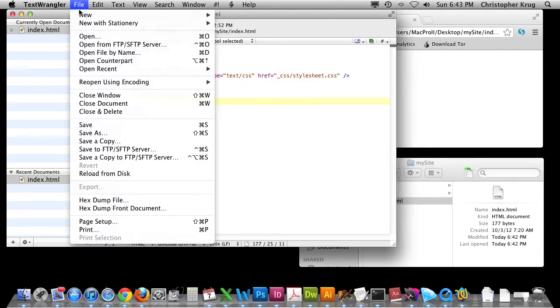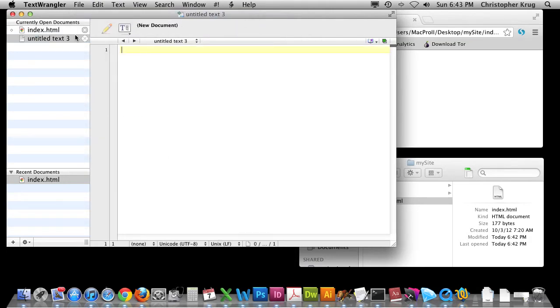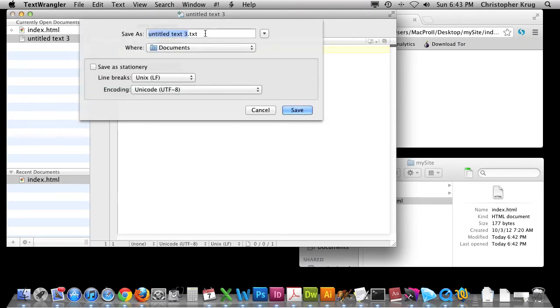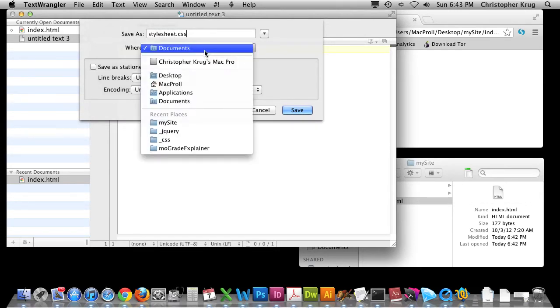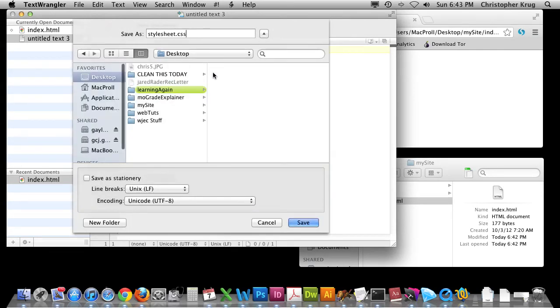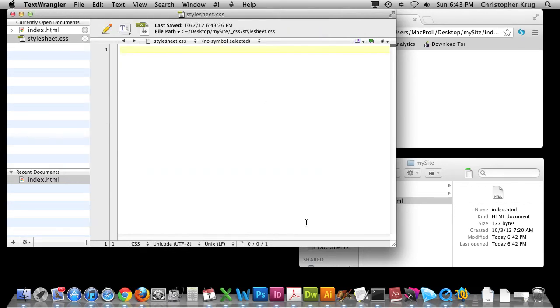So I'm going to create a new file, and I'm going to save it in Text Wrangler as stylesheet.css in the folder I'm working on here. So I'm going to go to my site, CSS, and save it in there. So you see now it's stylesheet.css.